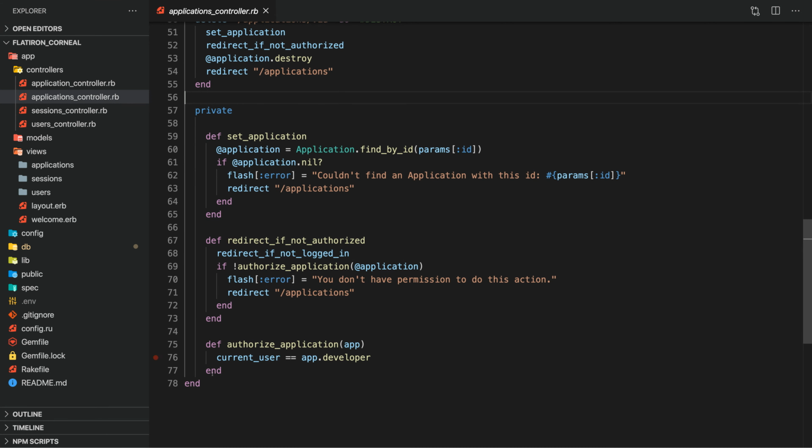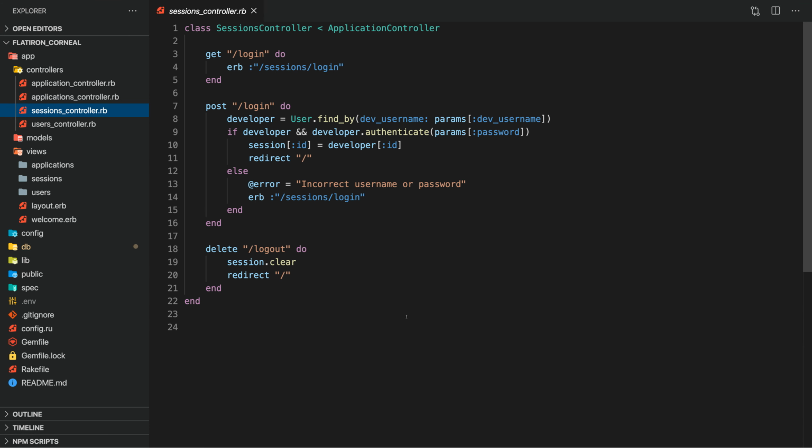This one, authorized application, takes an argument to find out if the person that made the application is the same as the current user.